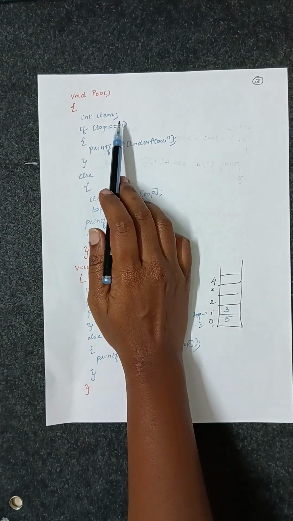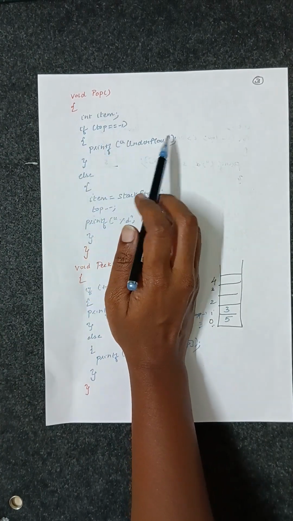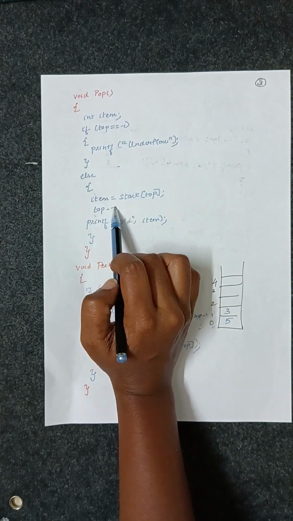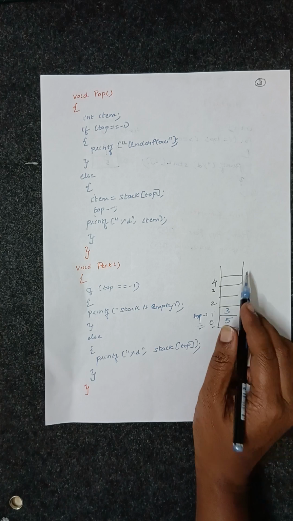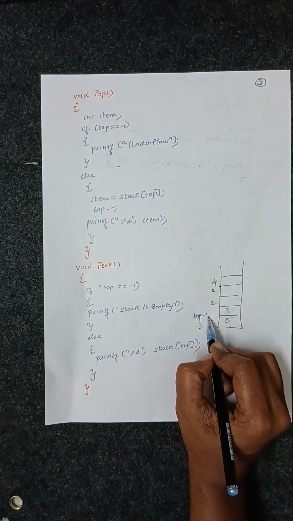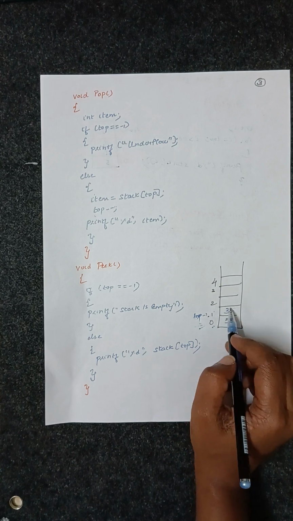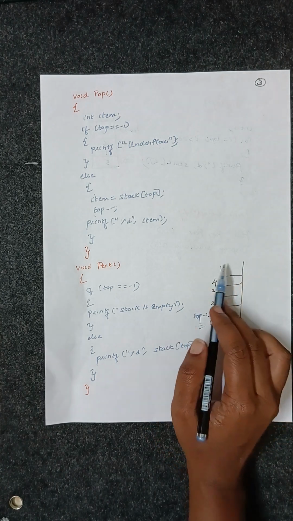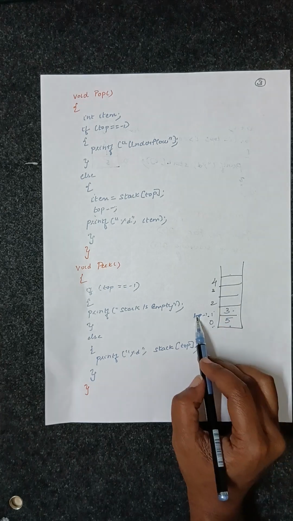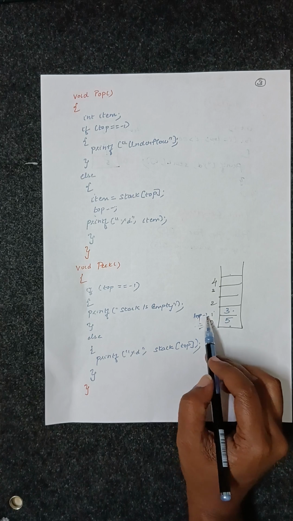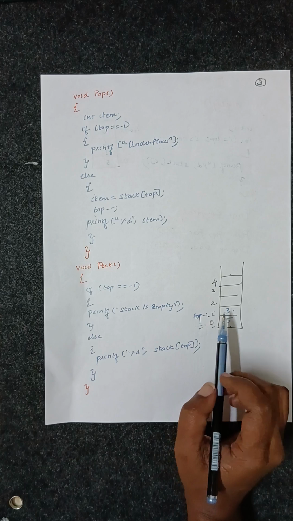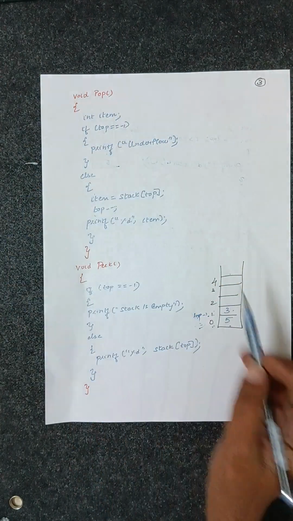Next is the pop operation. If you want to remove a particular element in a stack, you can simply decrement your top. Consider this example: I inserted 5, inserted 3, and my top is pointing here to 1. Whatever is at the top of the stack, that only will be removed. As I explained earlier, there is one end for insertion as well as the same end for deletion. Currently the top is pointing to 1. So if I want to remove an element for the pop operation, you simply decrement your top.